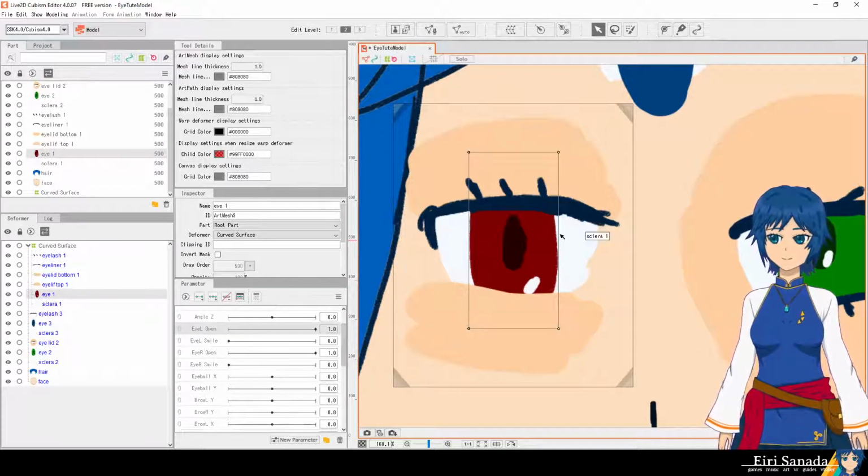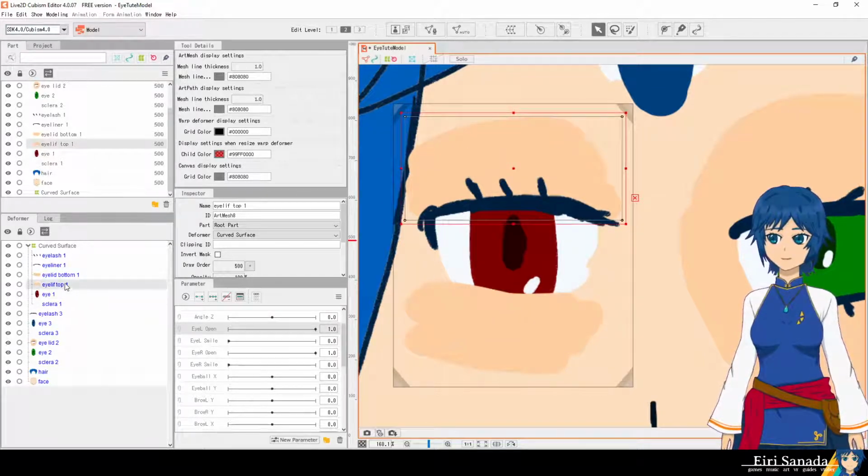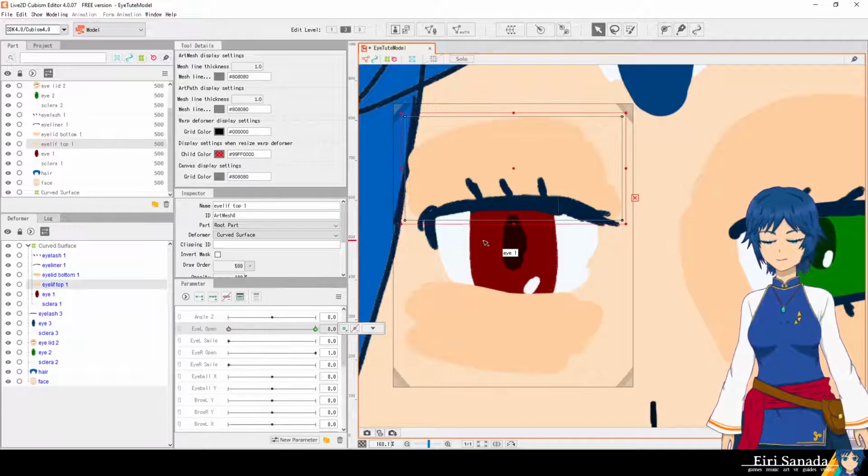And I can just ignore the sclera and the eye more or less. And this will just be more or less moving this closed. So I make 2 keyframes. I don't really need 3. And so the 0 value is going to be when it's closed. So I need to think of where the line is going to be.